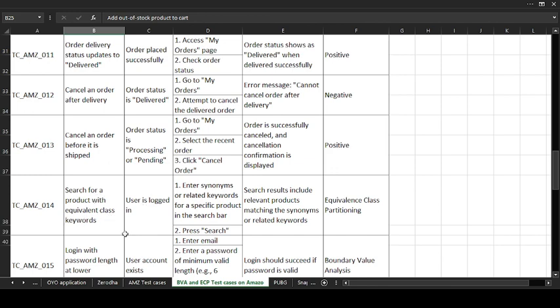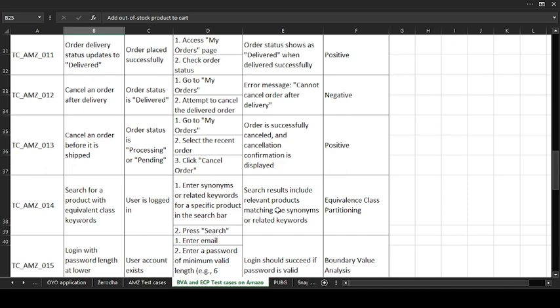Okay, user is logged in, that is the precondition. Steps to be followed: enter the synonymous or relevant keyword for a specific product in the search bar and press search. Okay, so the expected result is that search results include relevant products matching the synonymous or related keywords. Okay, so what is synonymous? If you want to buy any home accessories product, like a ceiling fan, for that purpose you just enter the F word.